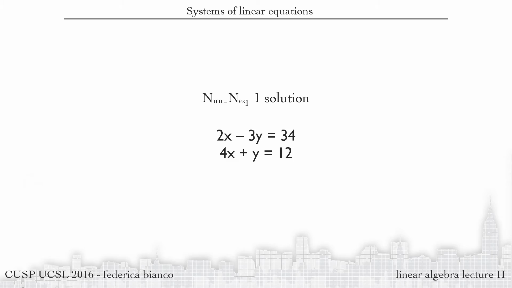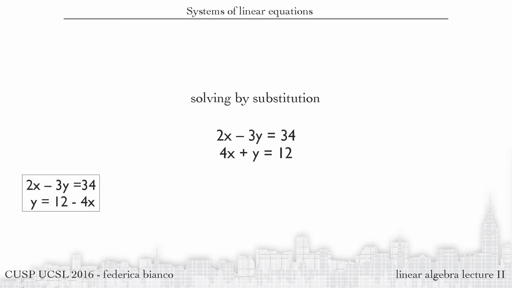What I want are situations in which my number of unknowns is equal to my number of equations. So if I have 2 equations, I need to have 2 unknowns for the problem to be phrased correctly. That is a problem that has a single solution, and it always has one solution. So in this case, I have two equations and two unknowns, x and y. So this is a well-phrased set of linear equations.